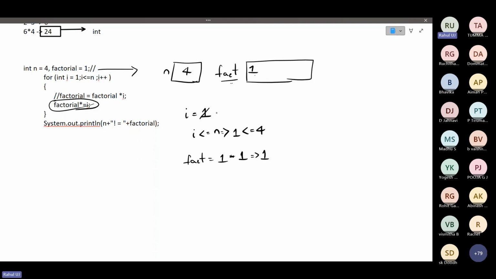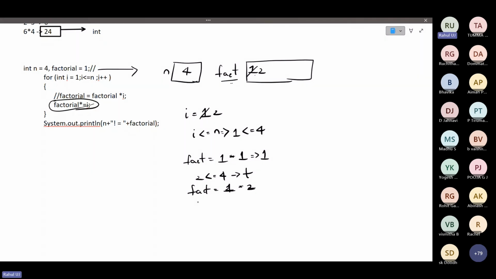Next, i value gets increased to 2. So 2 less than or equals to 4, the answer is true. So factorial is equals to 1 into 2, so your factorial value gets changed to 2.